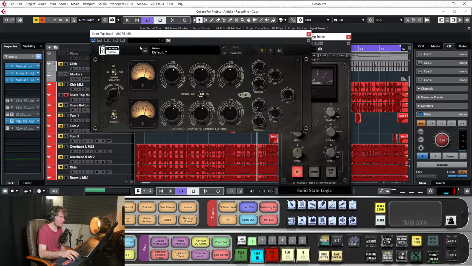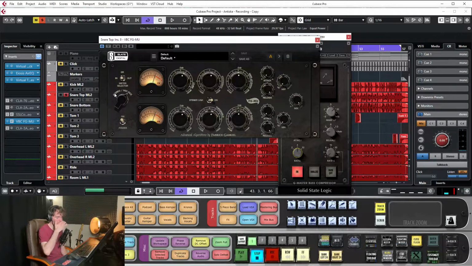You can use mid sides in drums because usually kick and snare are mid, and all the other stuff like toms and hi-hats and rides and all that is side. So you might not necessarily want to compress your side as hard as the center. You might want the center to be really compressed and punchy, but the side you want it to be nice and airy, so you might want to keep the compression to a minimum. So that's a cool little control that you can have on that the other ones don't have.